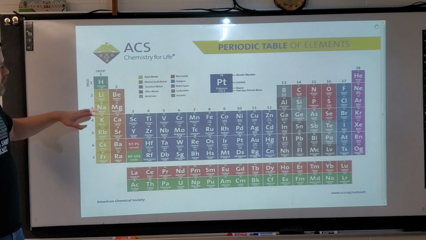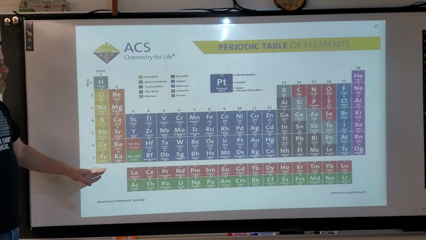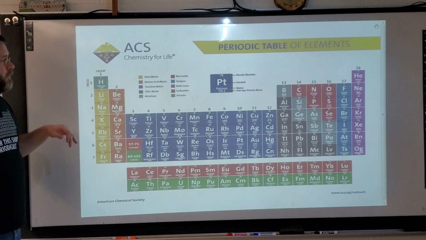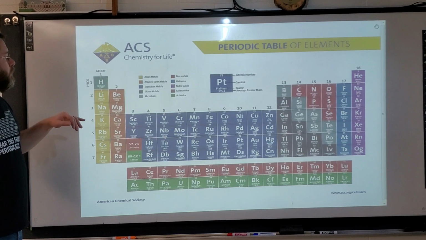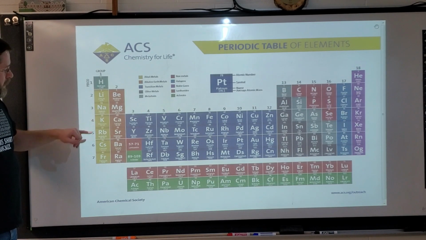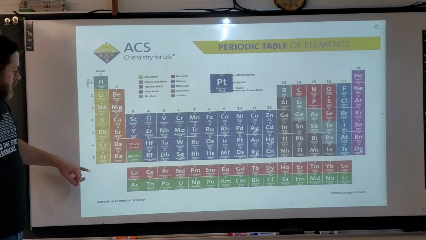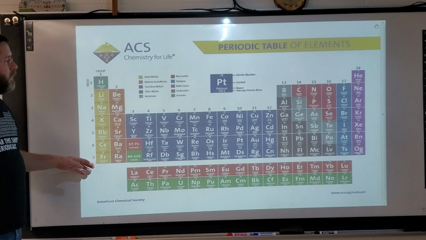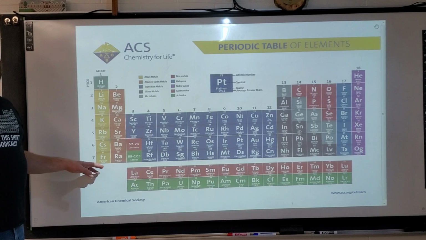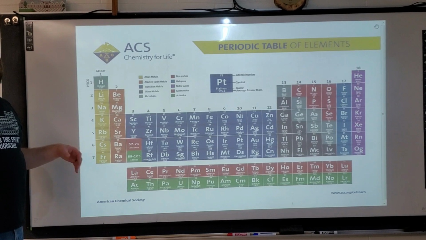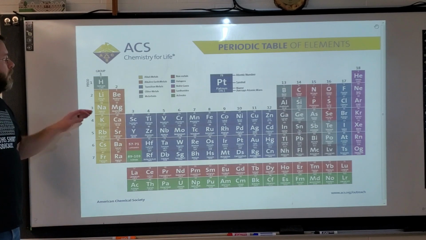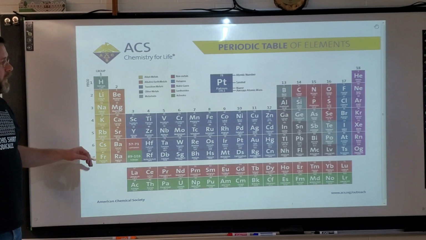So, for example, group 1 here are the alkali metals, with the exception of hydrogen at the top. Hydrogen is kind of its own little beast. So lithium, sodium, potassium, rubidium, cesium, and barium, or iridium are alkalis. And these guys are super reactive. In fact, if you throw them in water, they will essentially explode in water. So these guys are all super reactive.